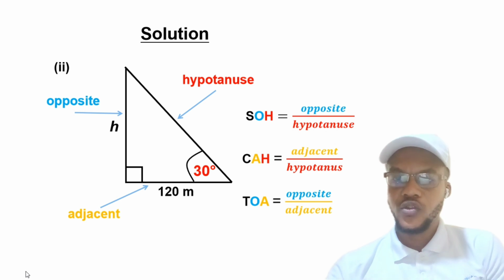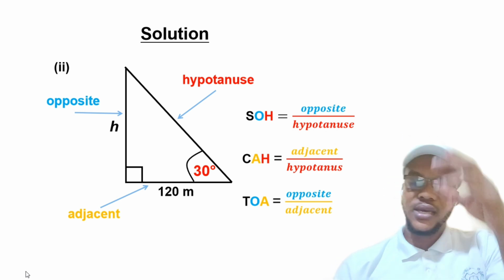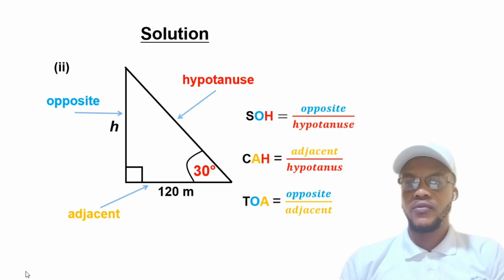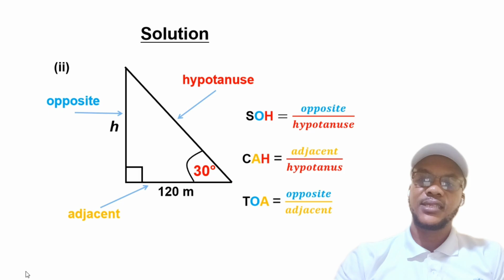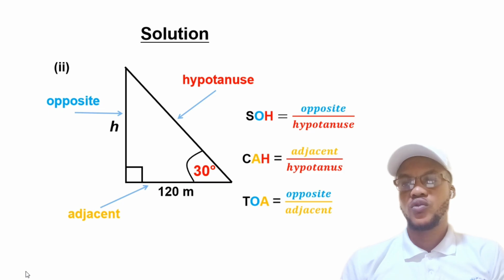Yeah, so we have what we mean: the O stands for opposite, and the H stands for the hypotenuse, and then we also have the A, which is the adjacent, and the hypotenuse, and then the O, opposite. Yes. So when you see S, S means sine, C means cos, and then T means tan. So that is what we are going to use.